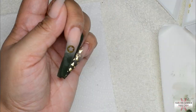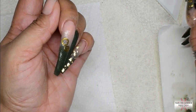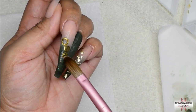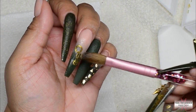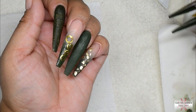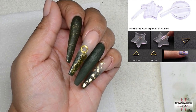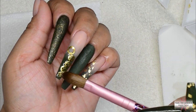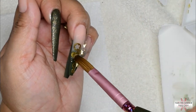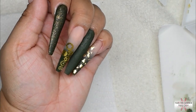I have a little tool that I use for bending my alloys with. I've shown it in videos before. I'll pop a picture up here for you so you can see what I mean. So this is what I use to bend my alloys so that they sit flush on the nail. Otherwise they're flat and they can stick up at the sides, and you'll end up filing that off a lot of the time. Because I didn't want that to happen, I did bend these before I began my set.